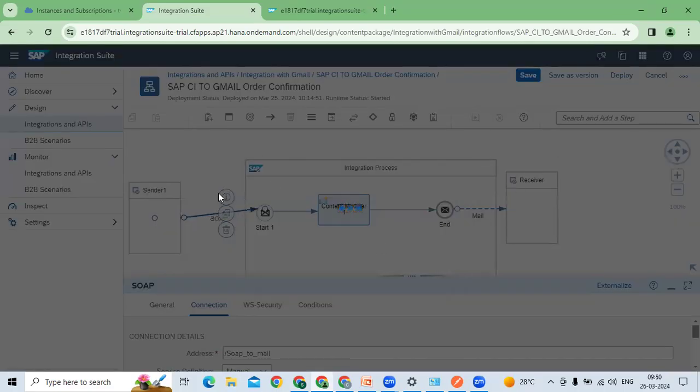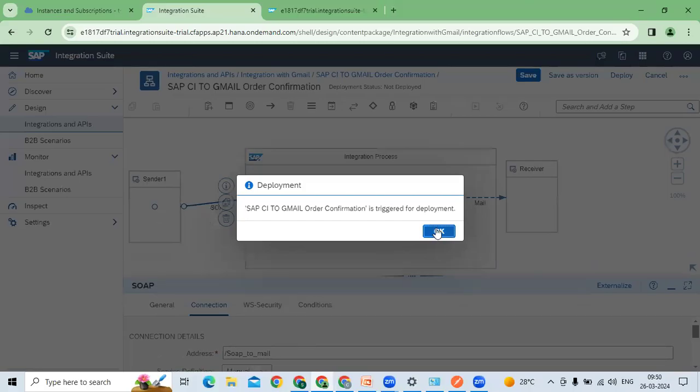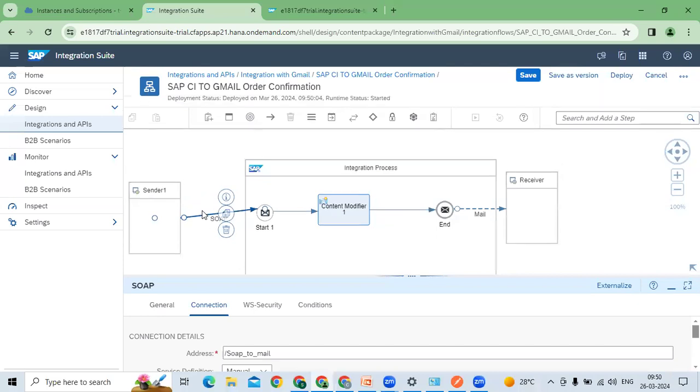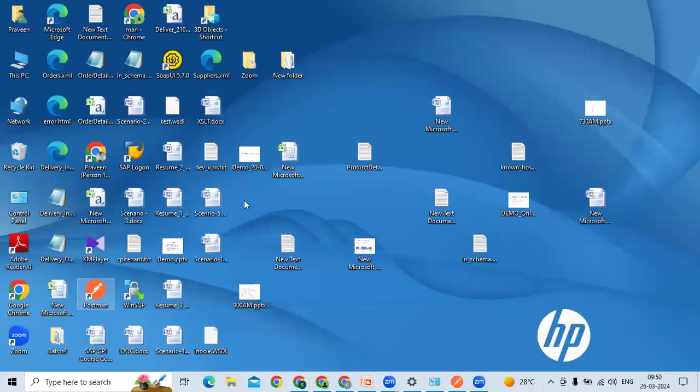For sending a message to the SOAP endpoint, the sender is SOAP, right? When the sender is SOAP, usually we use SOAP UI to send the message. We can use Postman also, but I would like to show you how SOAP UI works.